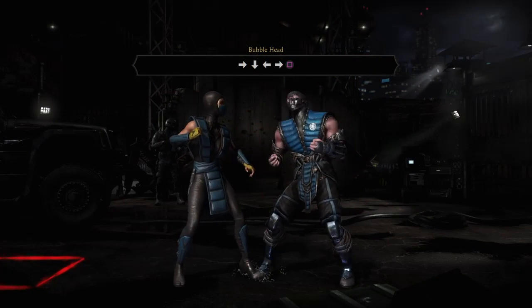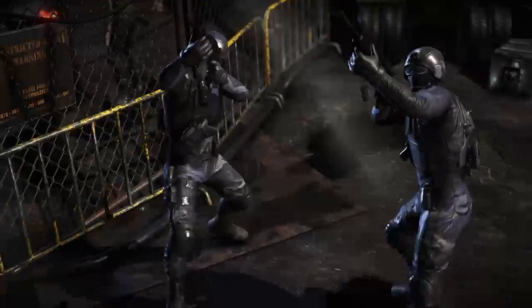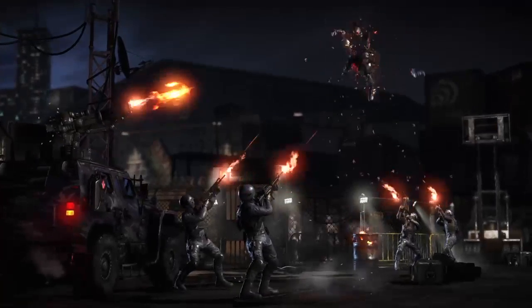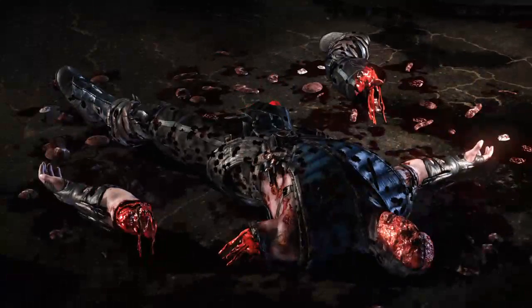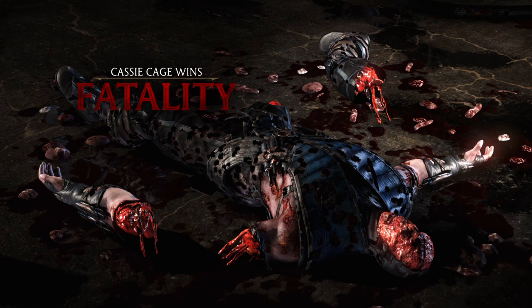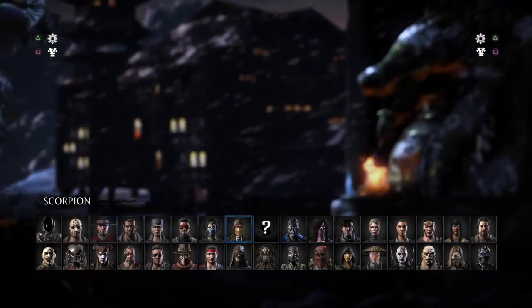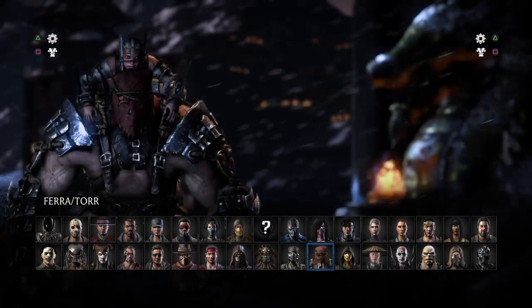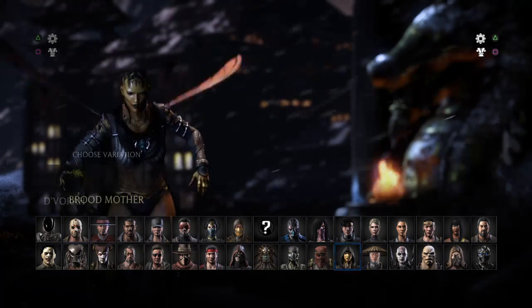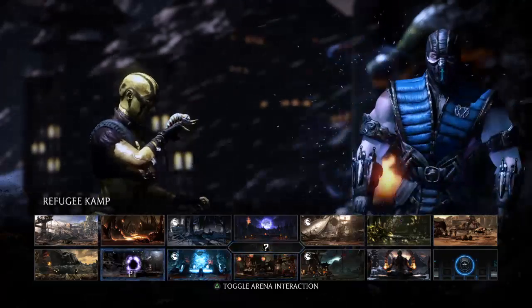Her stage fatality is down, down, back, front, triangle. And now these guys will just shoot the hell out of Sub-Zero. Cassie wins. Fatality. We'll select the new fighter. Play as Devora. Like I said before, it doesn't matter what variation it is.